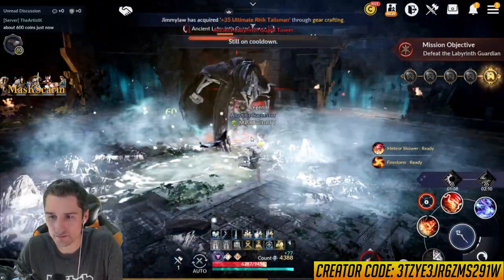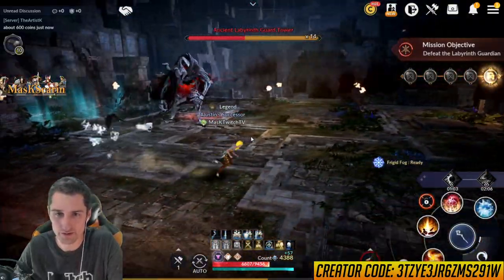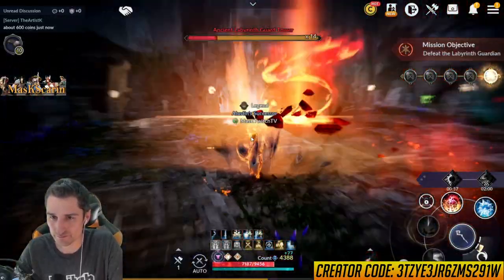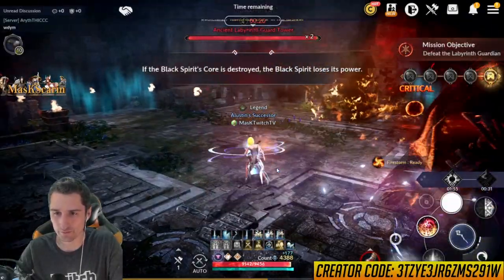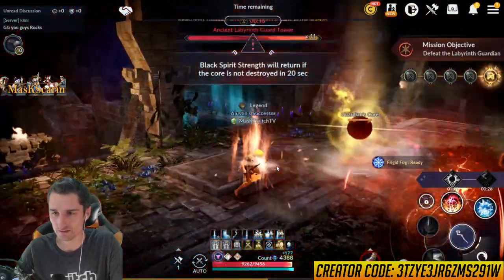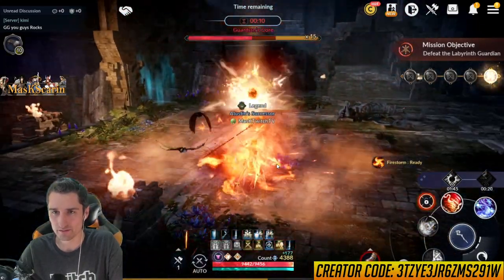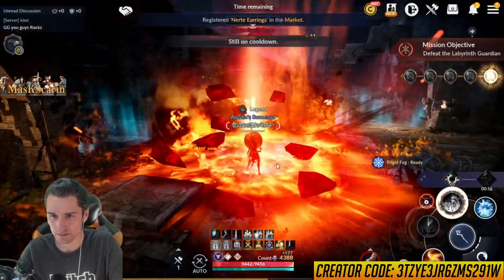14 bars. We're sustaining pretty decently, so this looks like a win unless he comes out with something really big in the second half. This is a joke compared to the fourth floor. Oh my gosh, the fourth floor is insane. Definitely some scaling issues. Guardian's core. Huh. Time remaining, 14 seconds. Oh gosh.